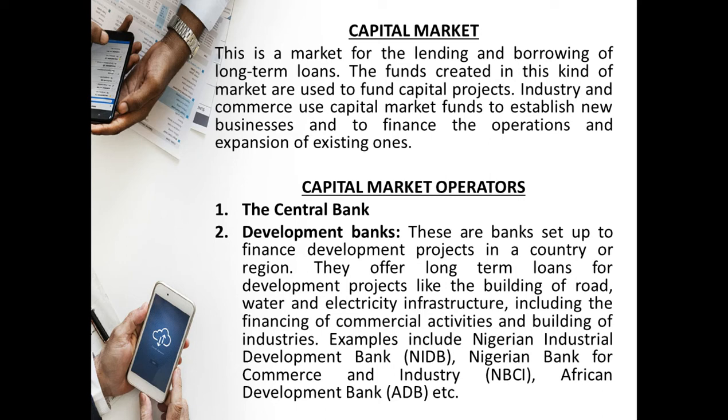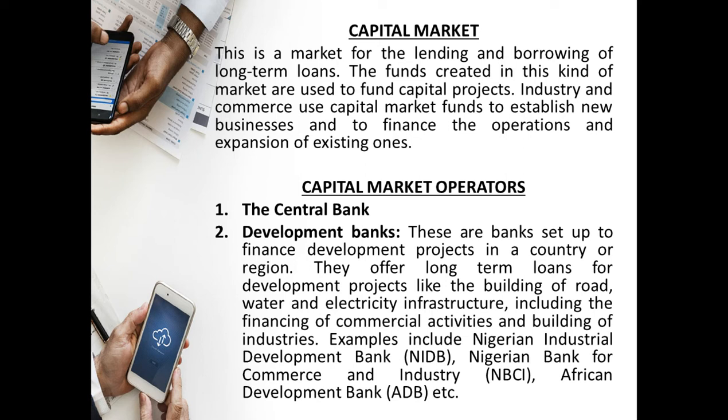So apart from commercial banks, all other banks operate under your capital market. Be it your mortgage bank, your merchant bank, your development bank, they all operate under the capital market. So we have operators like the central bank, which I've talked about already. Your development bank is also a very vital operator there. These banks are set up for financing projects in the country. So as I've said, they provide long-term loans for developmental projects. Examples are building of roads, water, electrical infrastructure, including the finance of commercial activities, building of industries, and so on. And we have a lot of them.